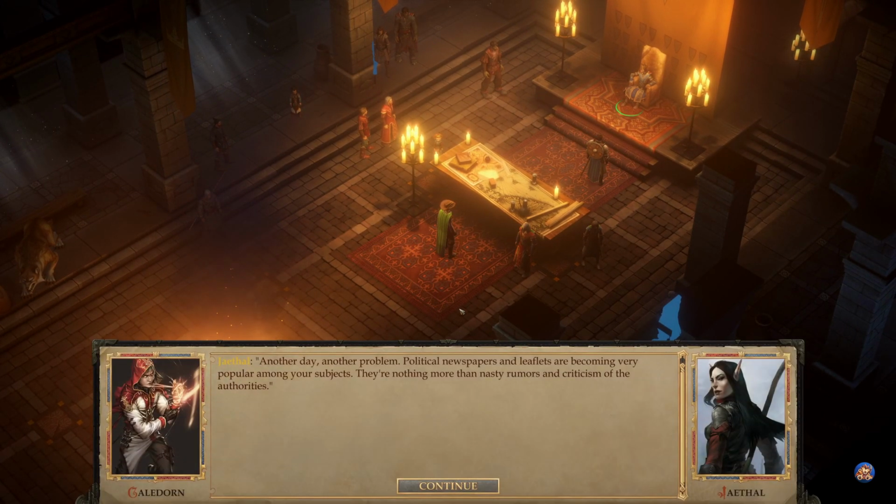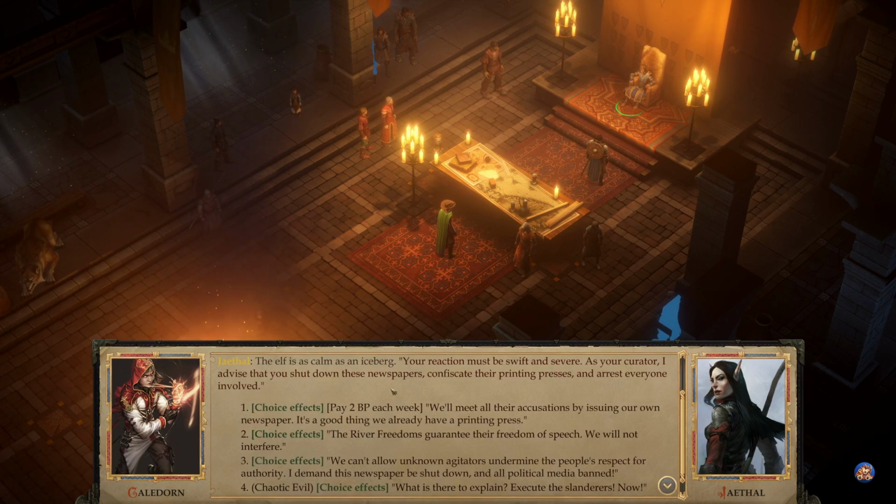Another day, another problem. Political newspapers and leaflets are becoming very popular among your subjects. They are nothing more than nasty rumors and criticism of the authorities. The elf is as calm as an iceberg. Your reaction must be swift and severe. As your curator, I advise that you shut down these newspapers, confiscate their printing presses and arrest everyone involved.